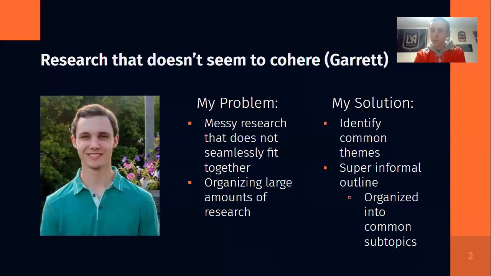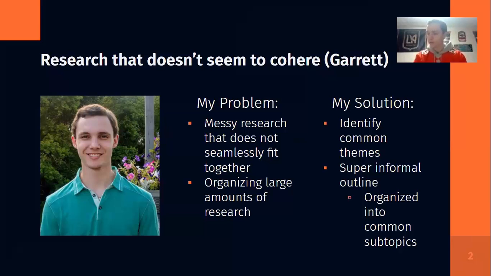And one of the things I like to do when I have all this information that doesn't easily fit together in a super seamless fashion is identify common themes in what I've found. That can take any sort of form you want, but it's really just breaking down the information into smaller themes that encapsulate what you've found. It doesn't have to be perfect, because that's why you're writing a paper. That's why you're coming up with an argument. You're creating that synthesis that explains your research. And yeah, it sounds daunting, but once you figure it out, it'll all really go well.